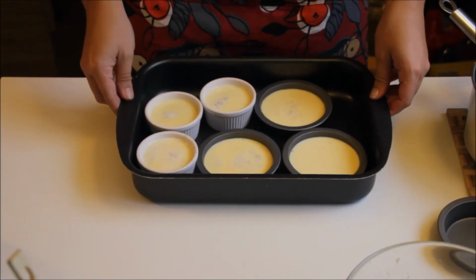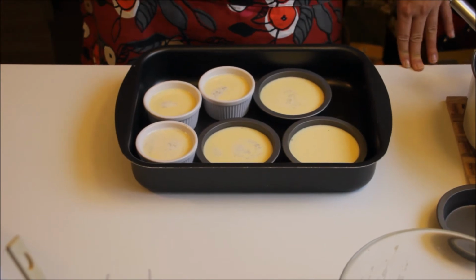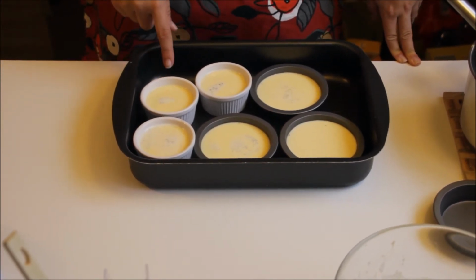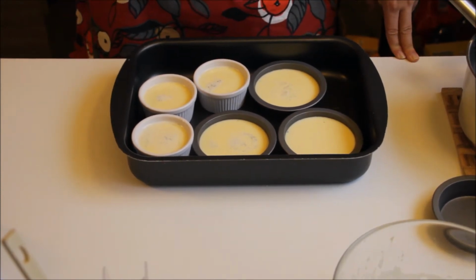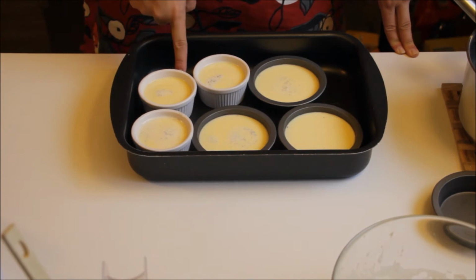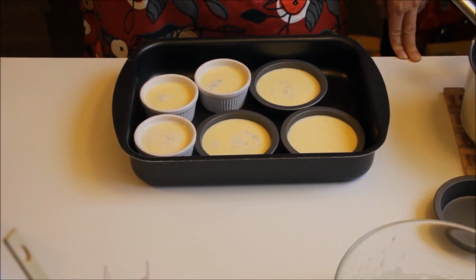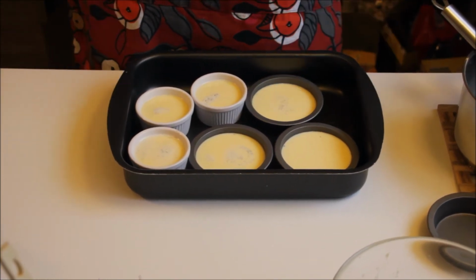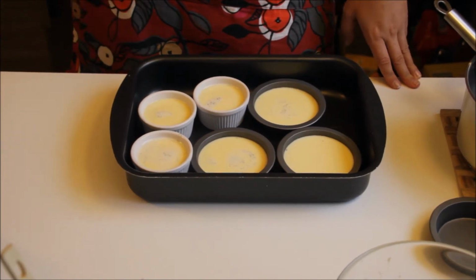Now the next thing you will need to do is prepare some hot water, some boiling water that you would want to add into the form so that about half of the creme brulee forms are covered. You can do this in the oven, so you can put the casserole dish with the creme brulee in the oven and then pour the water.